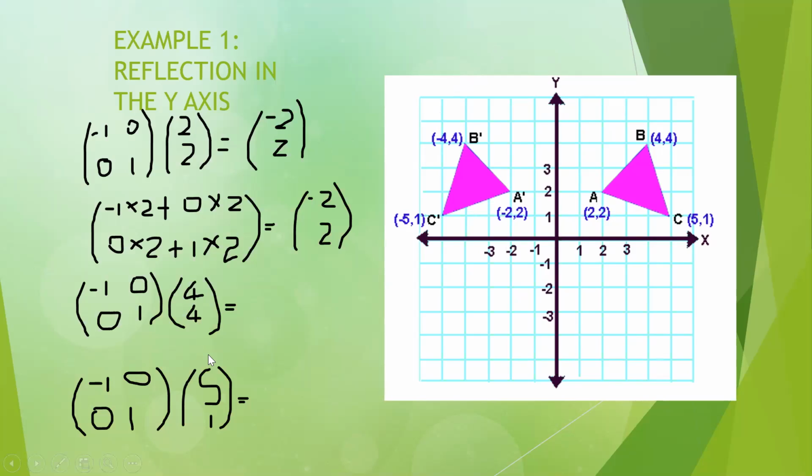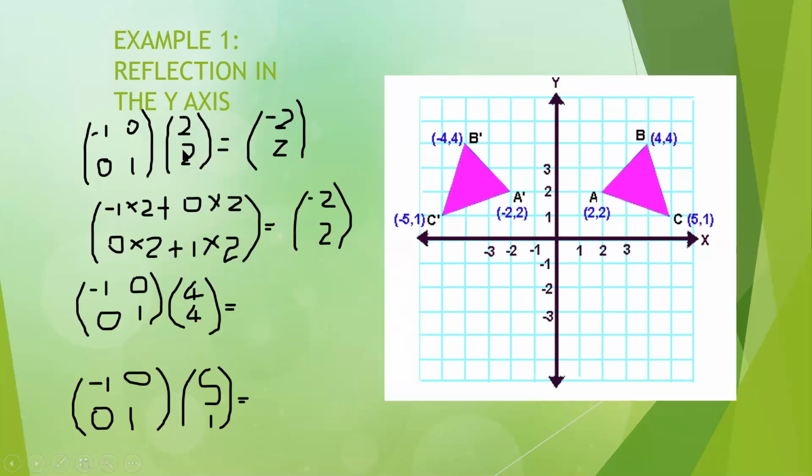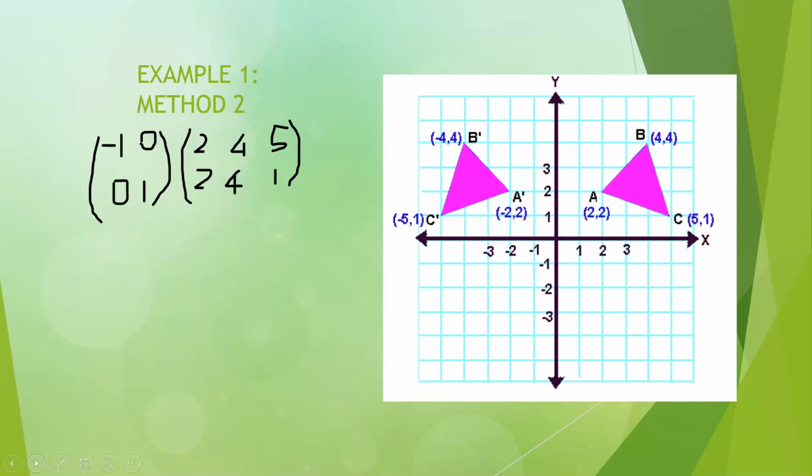All right. So let's do another example because our time is almost up. Oh no, before we go to the next example, this is another way you can work this out. If you do not want to do the working where you have to do each point, you can actually take all your points and make them into one matrix.